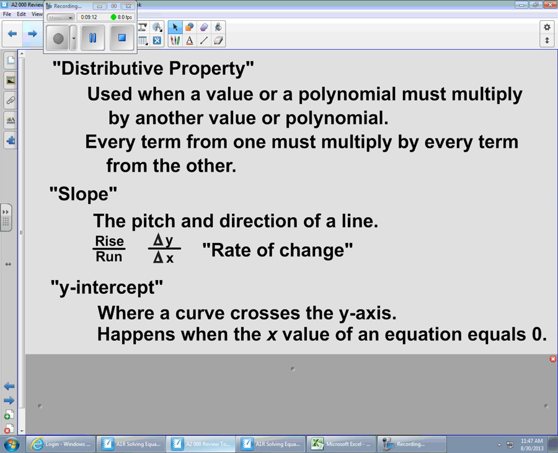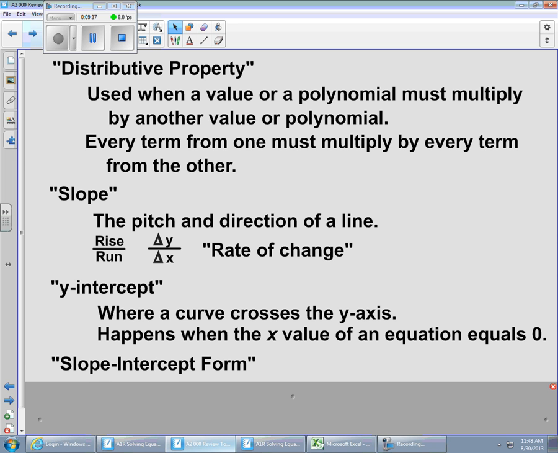A lot of people, when you ask them to find the y-intercept of something, think they have to graph it. They think they have to use the calculator to calculate it. Absolutely not. If you have an equation that represents a particular graph, all you have to do is anywhere there's an x value in the equation, turn that x into a 0. See what happens to the rest of the equation. You're going to end up with a number, and that number will be your y-intercept.